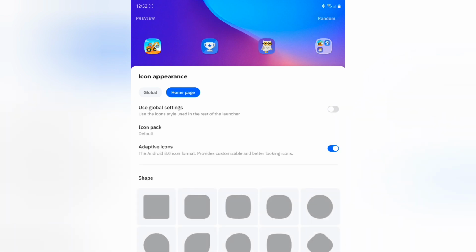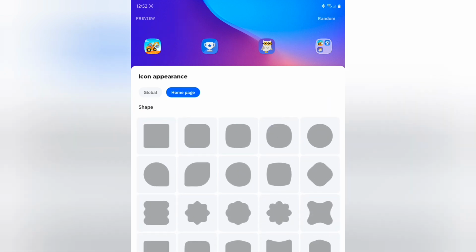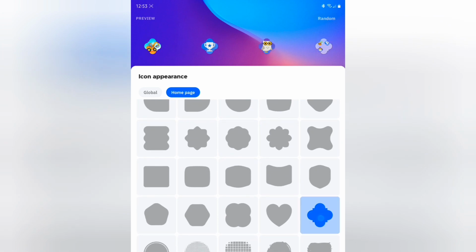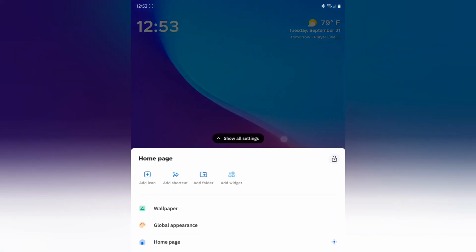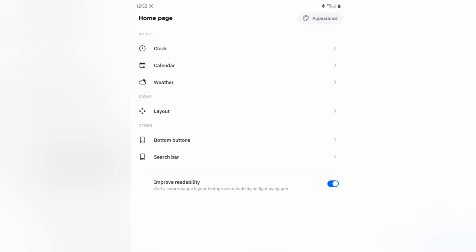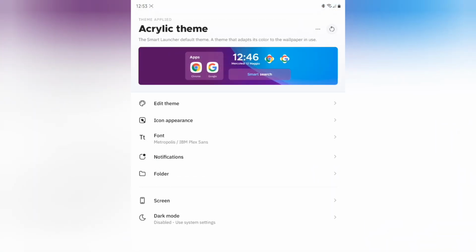So since we're working on the home page first, I'm going to go ahead and show you these different shapes that they have, and all these look really cool. And yeah, when you change it here, this is how it's going to look on your home screen. So very unique, very cool design. I really wish that you could do this over on iOS back when I was using my iPhone, but this kind of customization is so easy and simple to do right here on Android. It's something that I've appreciated since switching. Let's go back to the application editing here for the icon appearance.